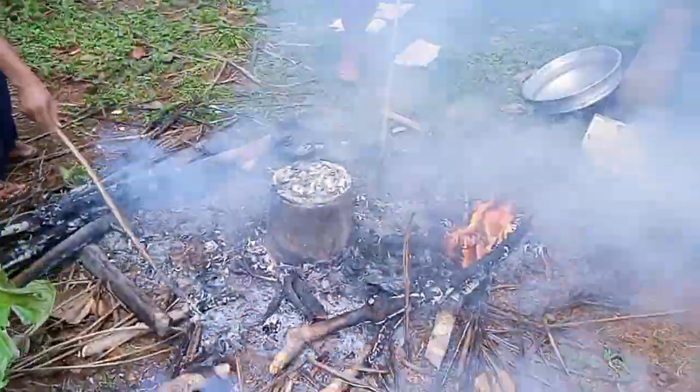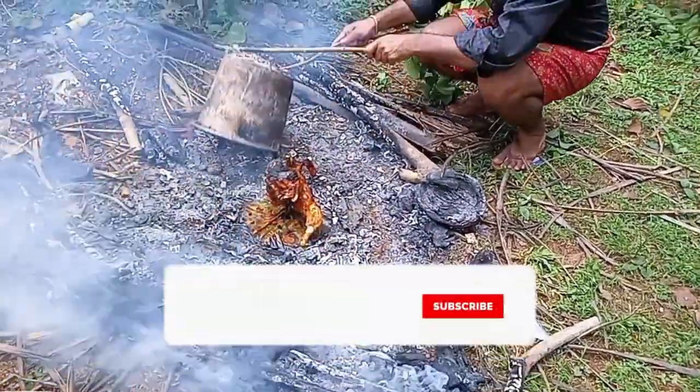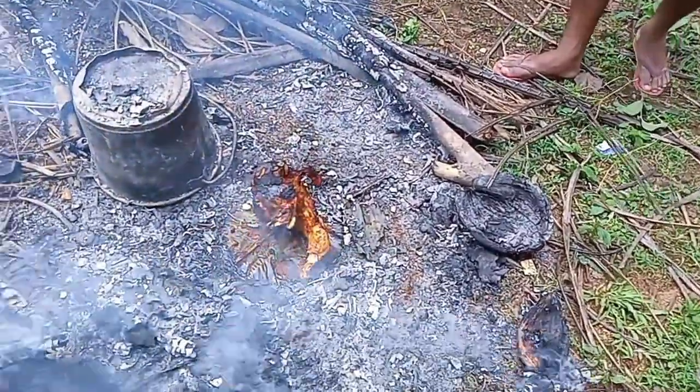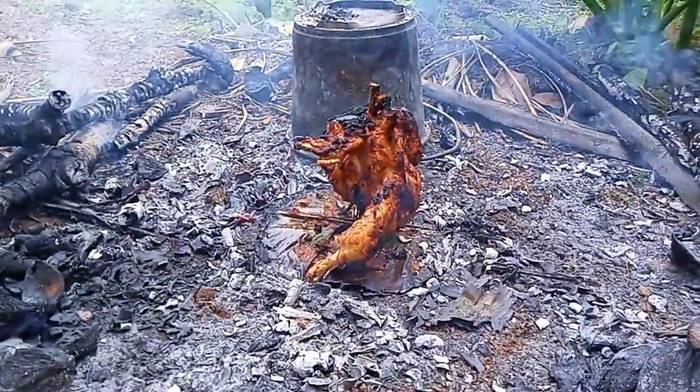Let's burn every side so that the chicken cooks equally. Exactly after 15 minutes on high flame, let's remove the bucket and here it goes. Yummy, delicious and super easy bucket chicken is ready to serve.